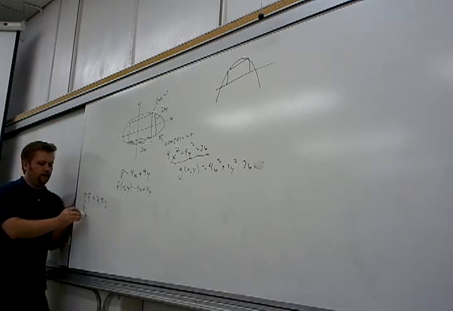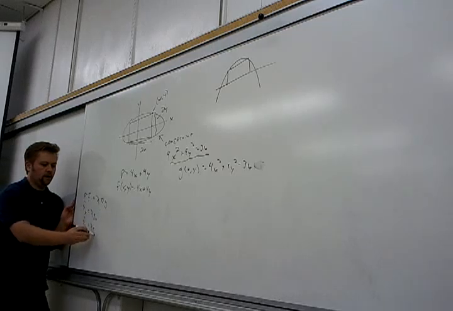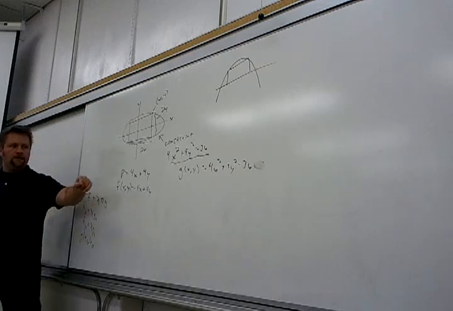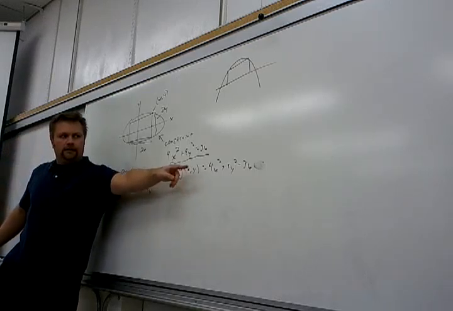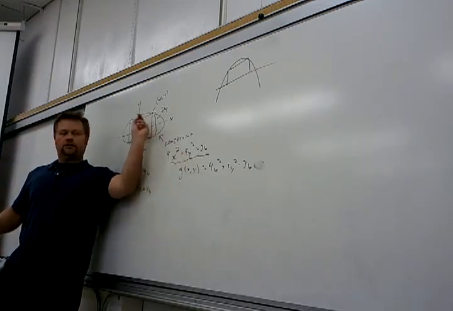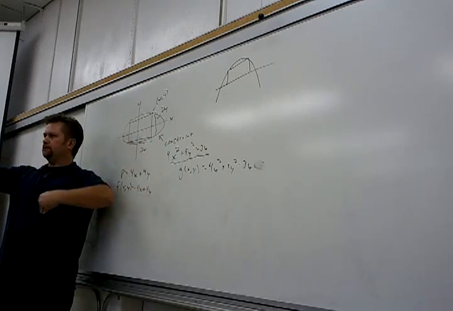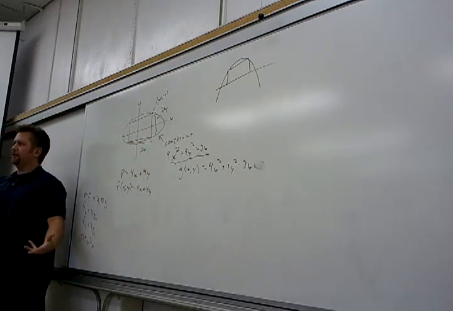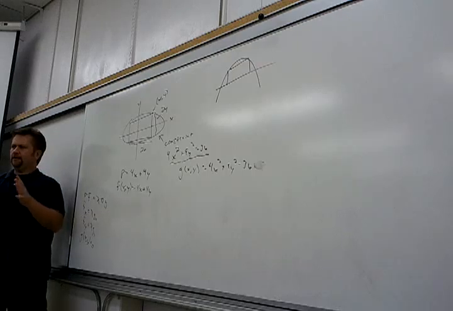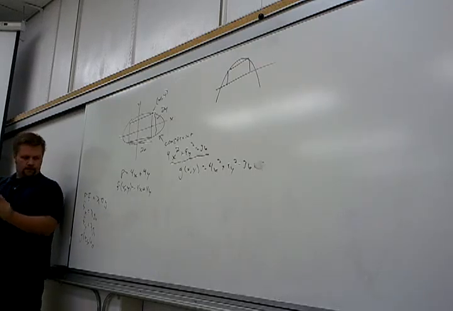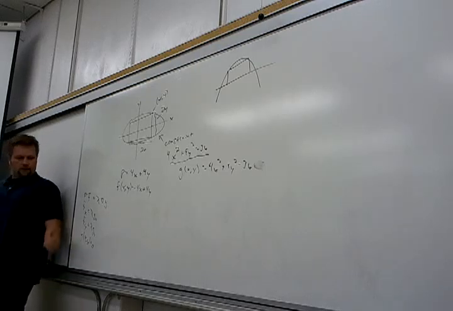Then you have your fx equals lambda gx, fy equals lambda gy, and then you finally have g of xy equals 0. One piece of this was assuming that this g was really just a level curve of some bigger function, but we're going to set it equal to 0 anyway. So we aren't using any of the other, we're just using what's on that xy plane, right? Okay, so go ahead and try this out.